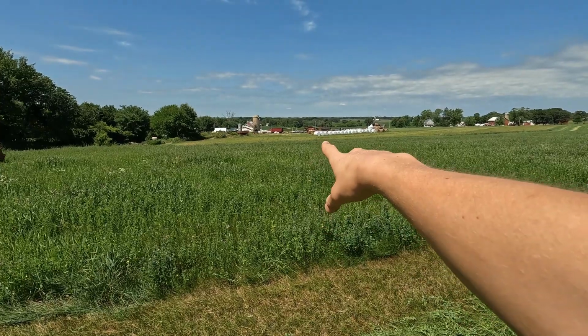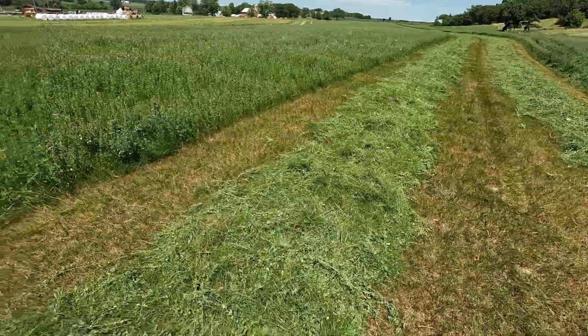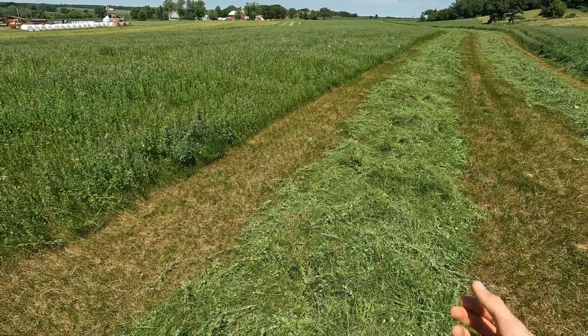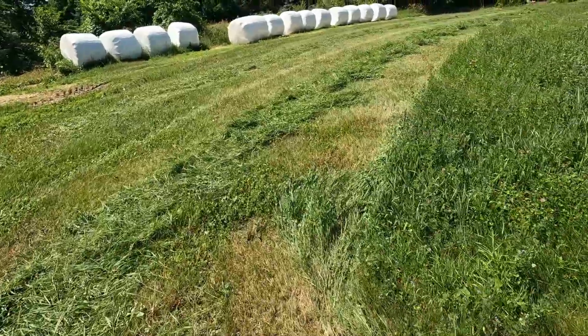When we did this field right over there, second crop, the hay was obviously a little shorter than it was in first crop, but we cut it at the same width that we did first crop. And when we went to bale it without raking it, it was slightly too wide, so we were leaving some stuff on the edges. So we just narrowed it up a bit, and hopefully that'll help it so we won't have to rake it.